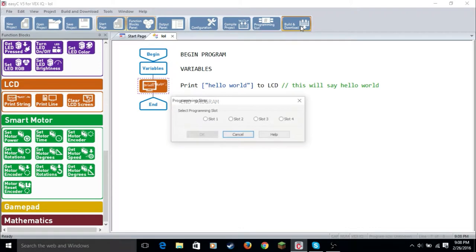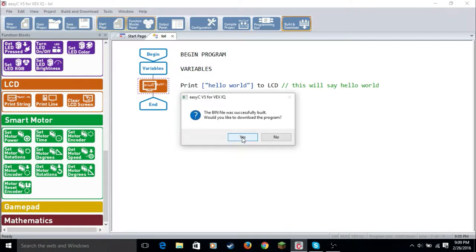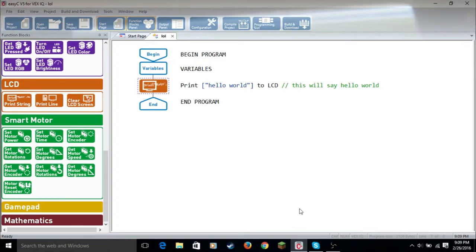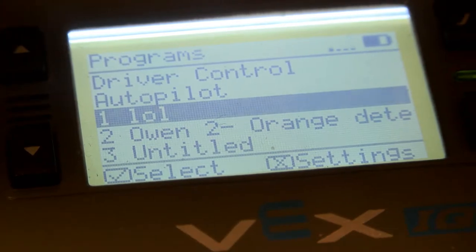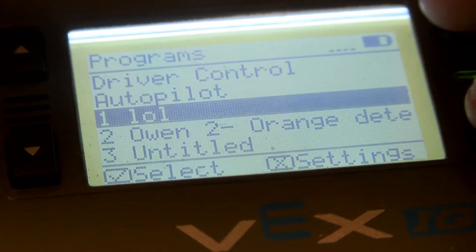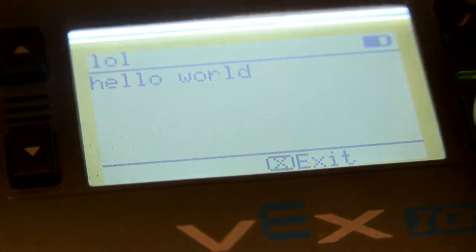We're going to build and download it to slot 1. It doesn't matter which slot you use, it'll overwrite the copy. So it was successfully downloaded. Now we're going to switch over to the camera to watch it work. As we see, we have our first slot, which I just named LOL. Now we're going to click the check mark on my control panel to run the program. And we see it says hello world right there, so we know the program worked.